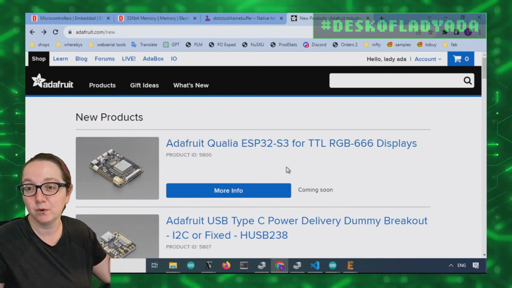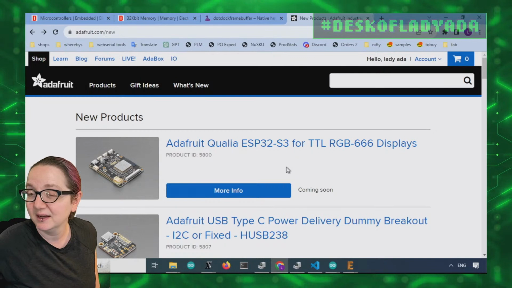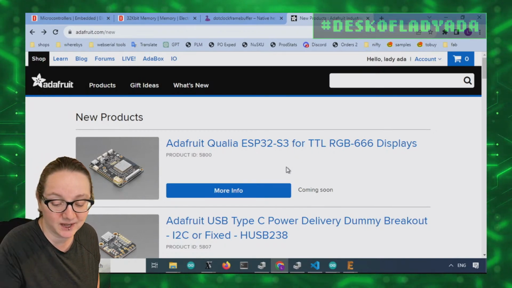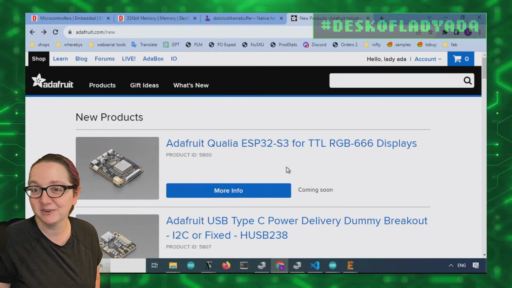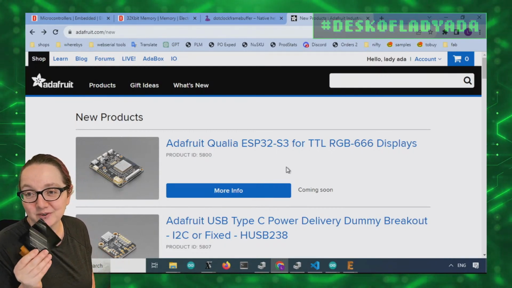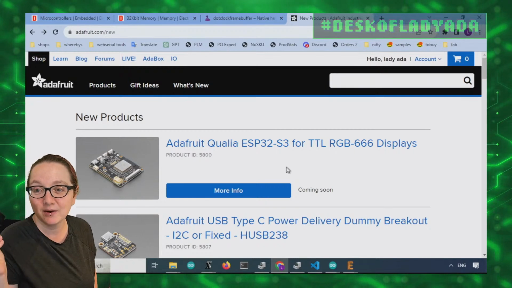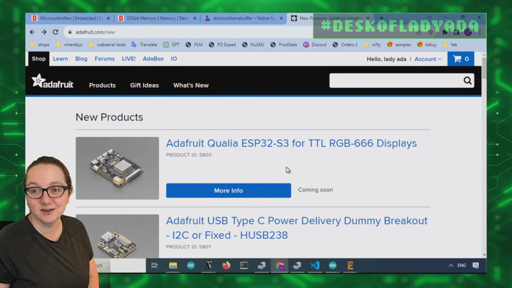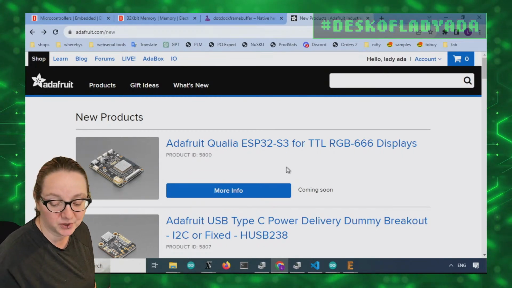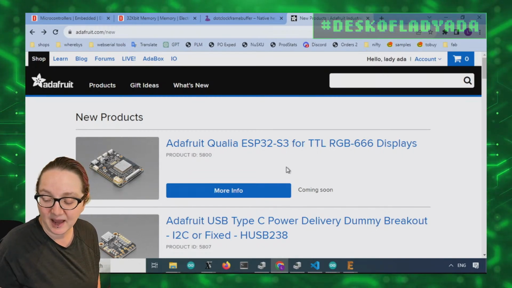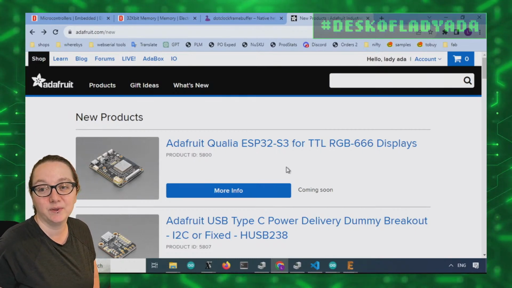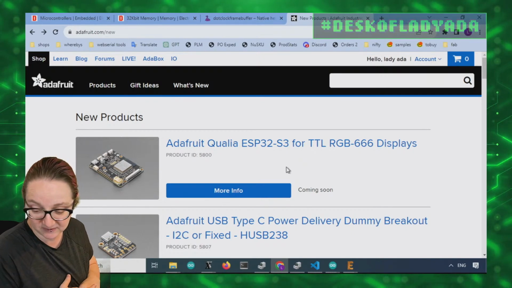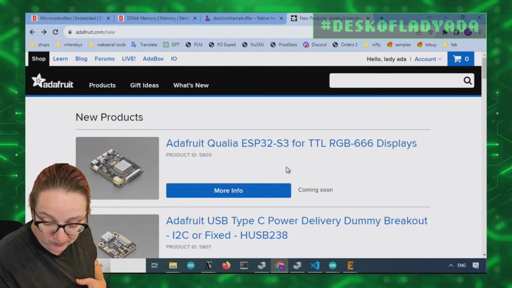People have watched me work on the Qualia for the last 2 months. A lot of exploring, experimenting. But I'm so glad, you know, Mr. Ladyada suggested I buy these square and round displays over the last 3 years, and they've been sitting in a box for years and years waiting for a good project. Having them work with CircuitPython or Arduino with ESP32 is going to be super fun, so people can do cool projects. So that's coming soon too.